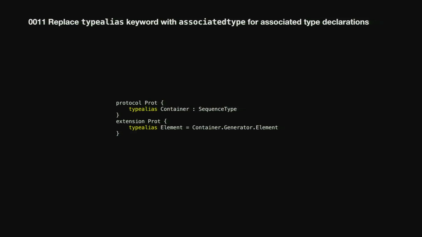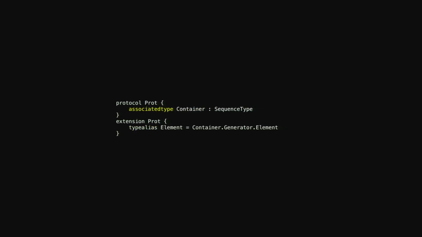It was observed that these are completely different meanings for the same word, so let's change one of them to associated type. If it's something I'm going to fill in later, we're going to use the word associated type. And so associated type and type alias. Someone pointed out, why don't we camel case these? And someone else said, yeah, that's not going to happen. That someone else was Chris Lattner, the guy that wrote the language, who said, you know, nothing's impossible, but the odds of this becoming lower camel cased are near zero.